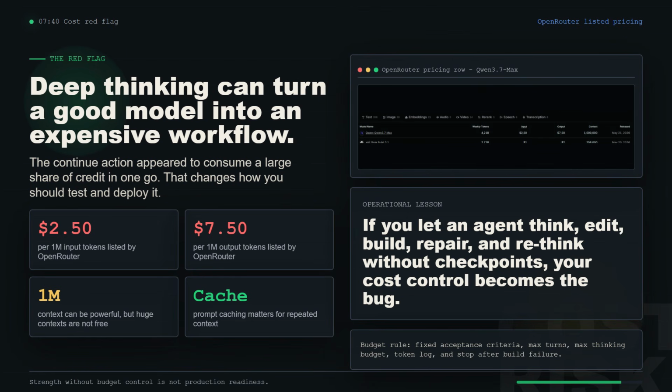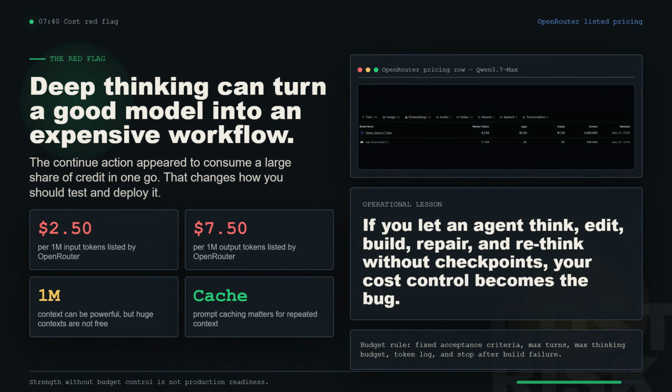Here is the practical takeaway from this test. First, Qwen 3.7 Max looks like a serious coding agent model. In the first prompt, it diagnosed the right architectural issue, which is more valuable than just patching a button handler. Second, it is not magic. The workflow was not fully fixed after the first visible improvement.